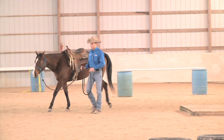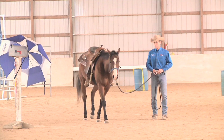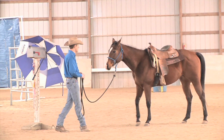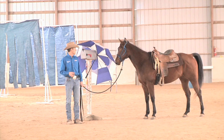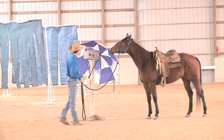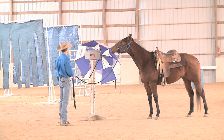Now this is the next obstacle I wanted to talk about, how to be able to get horses over things that you have to stand up and come up next to. Some horses have a real big problem when you come up to something like a mailbox or something you have to pick up. They have a real big problem of standing still beside it, and they can get kind of nervous beside it. So what I like to do is I first like them to investigate a little bit like she's doing here. Okay?